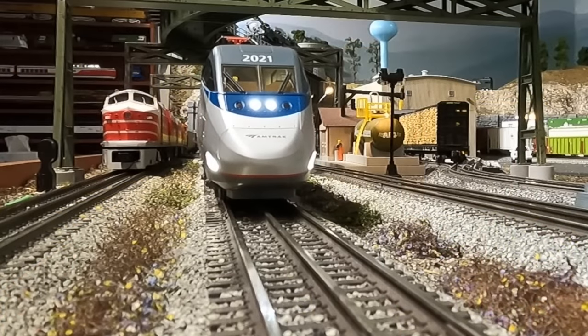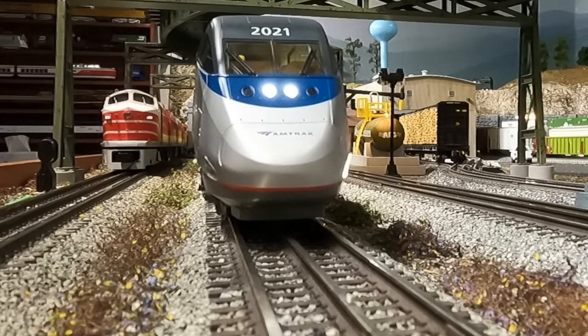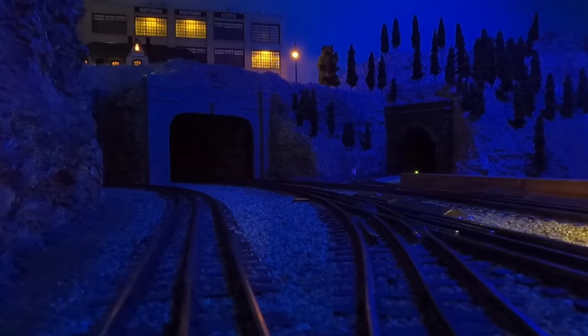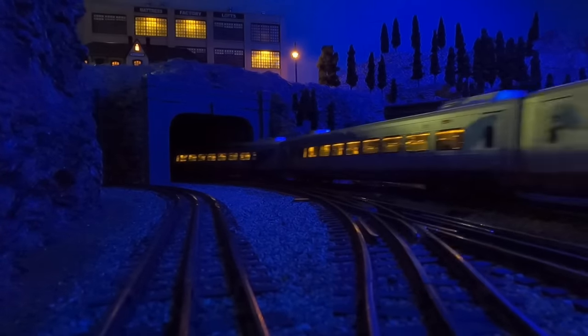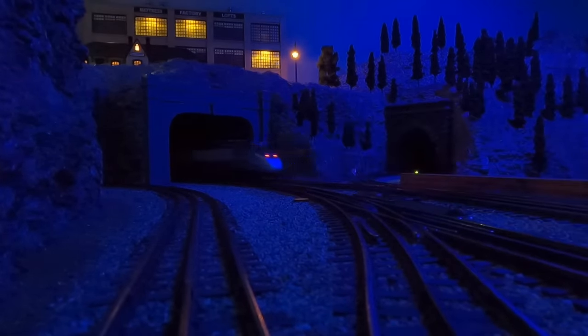But also, I think you're getting more with this set than you did with the Acela set, like I've been saying. Yeah, you lost the opening doors, but you gained a fully functioning locomotive at the rear end, and you've also got the Station Sounds car. So when you take all those factors into consideration, a $700 price increase over the last 17 years really isn't as bad as it sounds, and I definitely think you're getting more for your money now than you did back then. But don't get me wrong, this is a very expensive set. It is a premium, top-tier set, and because of that, it's not going to be for everybody. There's going to be a lot of people who simply can't afford this set, and Lionel knows that. That's why they make a lot of more affordable trains as well.